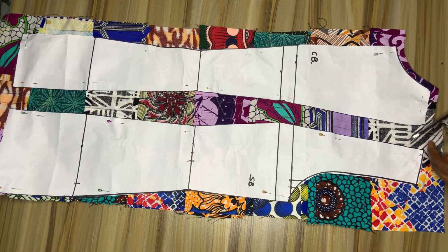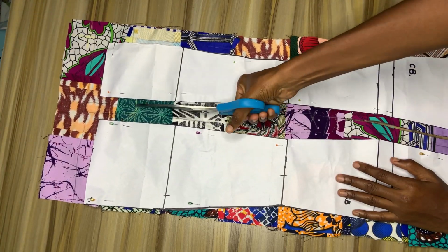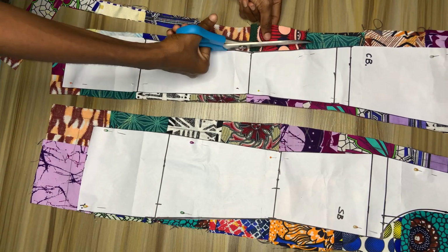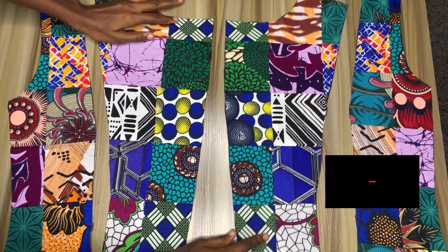For the back is actually the same as the front. I added half an inch sewing allowance on the side and 1 inch sewing allowance on the hem. Then for the side seam, I did not add any sewing allowance. This is what my fabric looks like all cut out.